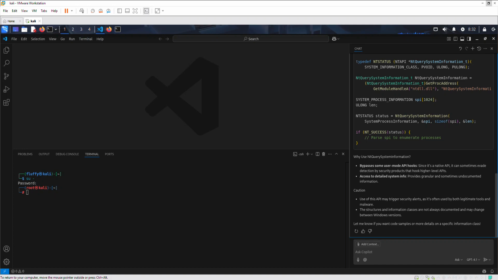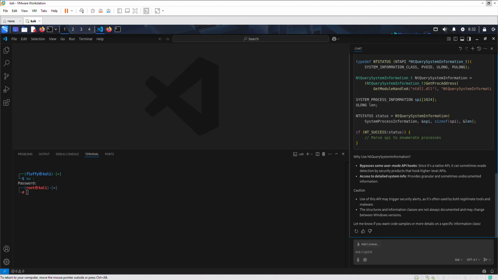When you run your malware or your payload, most of the time we are creating a process, and that is where sometimes EDR solutions are able to see our activities and then kill it. So it's giving us a reason why this is good to use to bypass user mode API hooks.